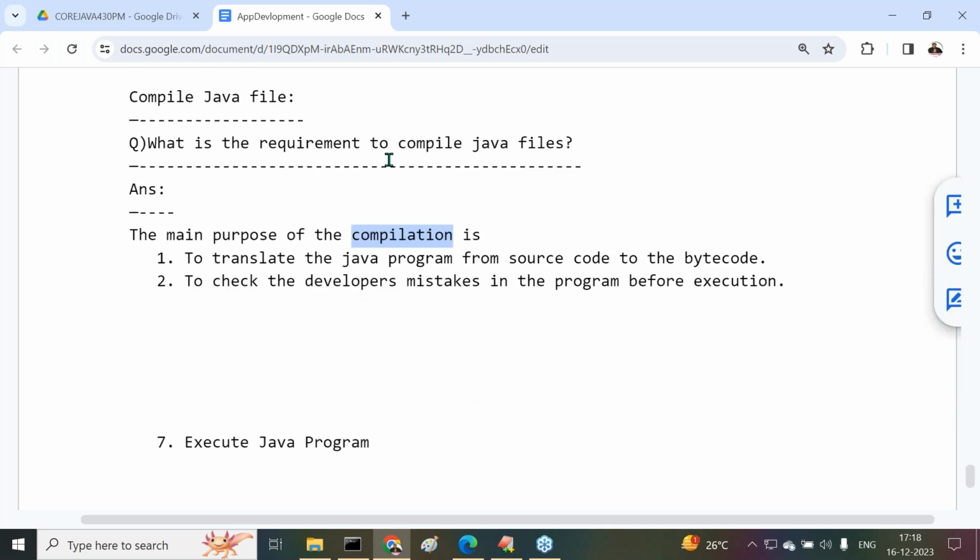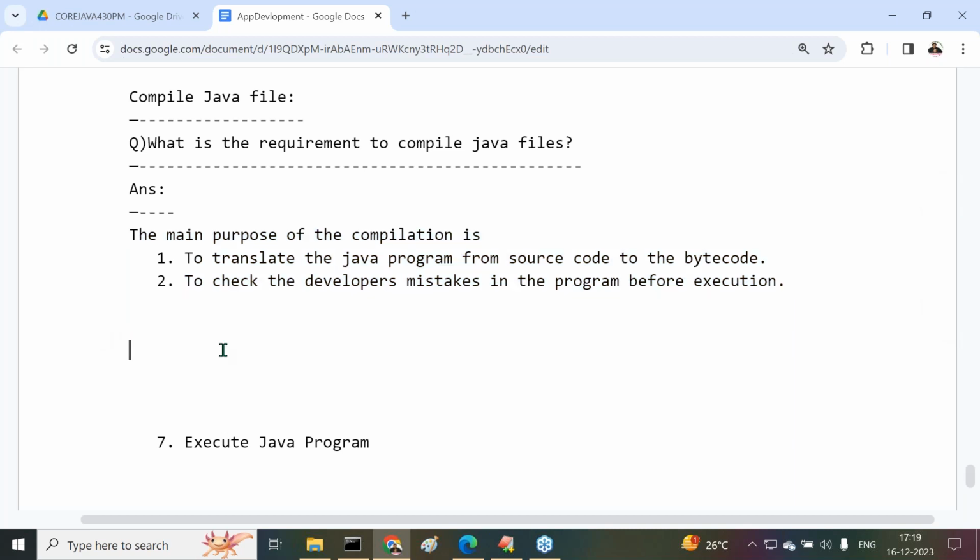Understand it, all of you know what is the requirement to compile Java files. The main purpose of the compilation is to translate the Java program from source code to the bytecode and to check the developer's mistakes in the program before execution. We have to perform compilation. That's the main intention of the compilation process.